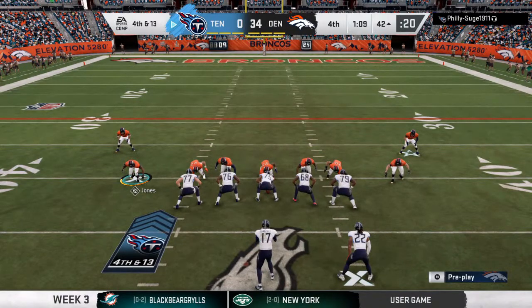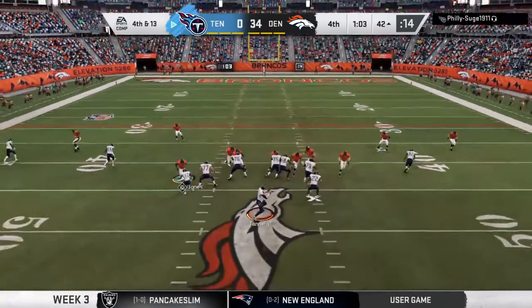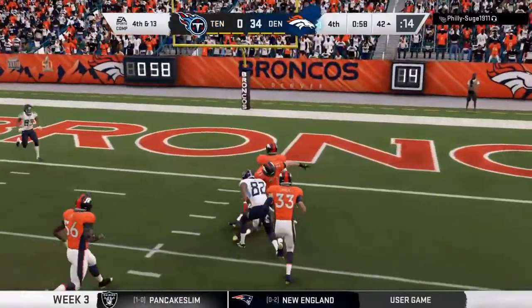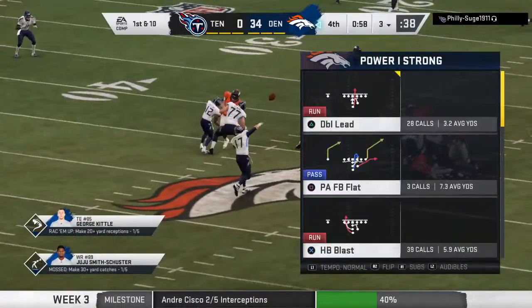So trailing here in the last quarter, let's see how this plays out. They snap it to Tannehill. He's going to let it fly, and his pass is intercepted for the 4th time today. Picked off inside the 5.